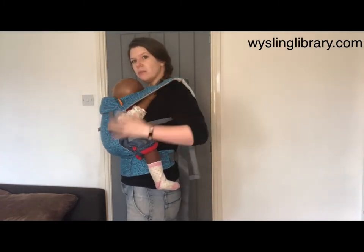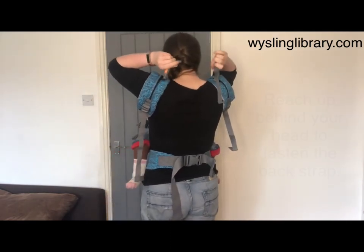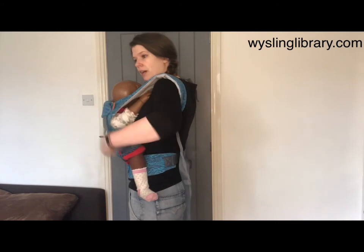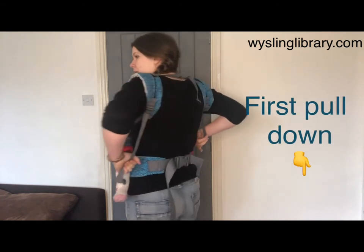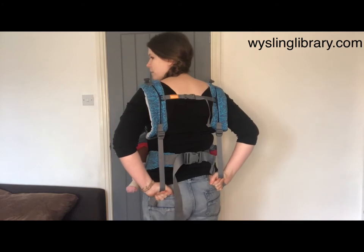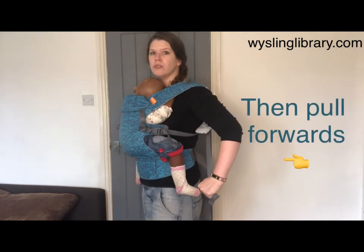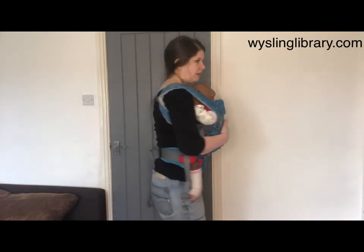Because I've got these loops they're holding the child in place about 90% of the way. We raise our arms up behind the head, find the two pieces of the strap we adjusted before, and click them together behind the head. Then I find the dangling ends — the bits we made sure were there before putting the carrier on — and pull those down towards the floor. That moves the strap down your back to a nice comfortable position. Then as I've got hold of these I pull forwards, you can hear the carrier tightening up, and that takes baby's weight round your middle and wraps it around your torso.